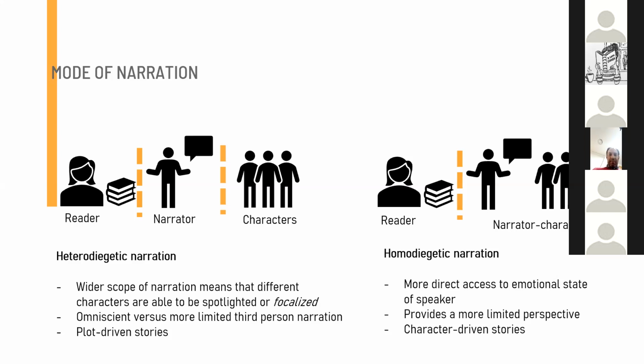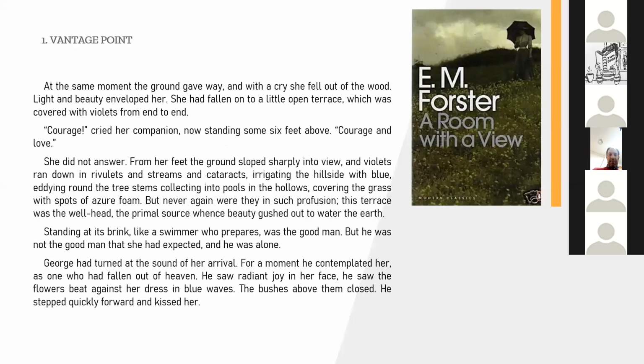All three texts that I'll look at here are third-person heterodiegetic accounts, so this one is the one that we'll be focusing on. So let's start then by looking at vantage points. So whose perspective do we share as readers when we read a text, and how is this shown in language?